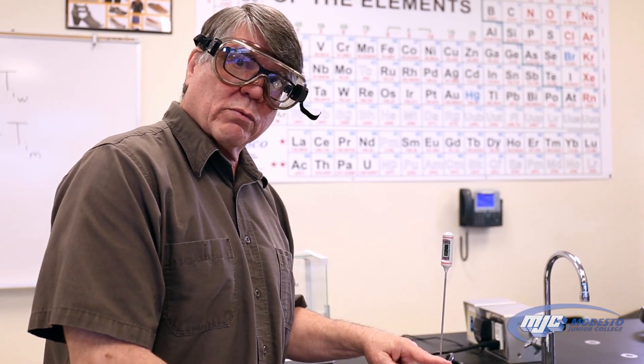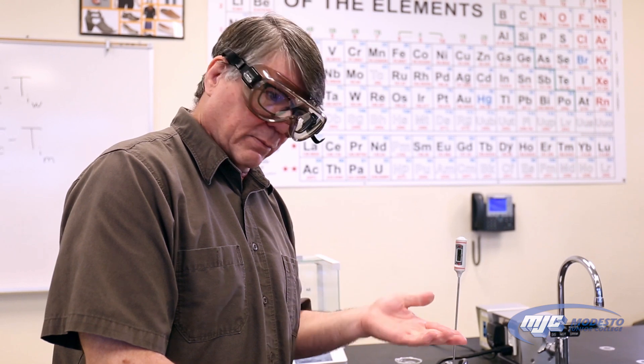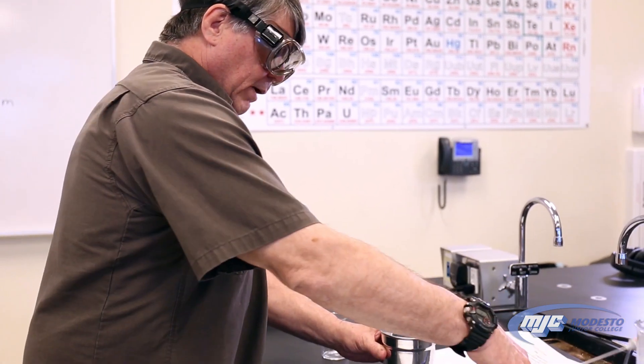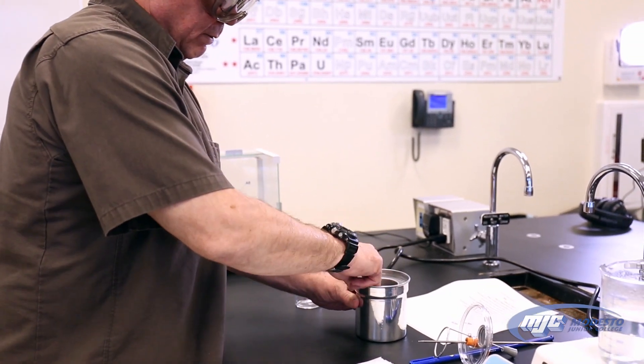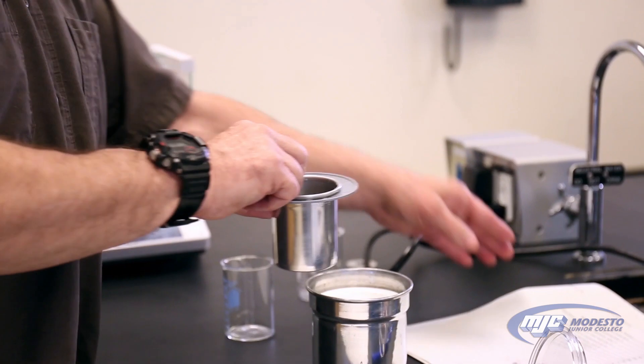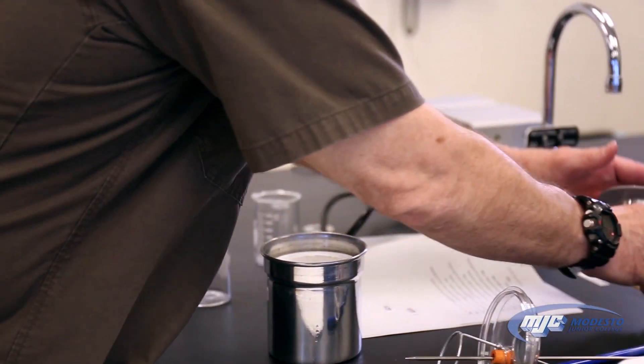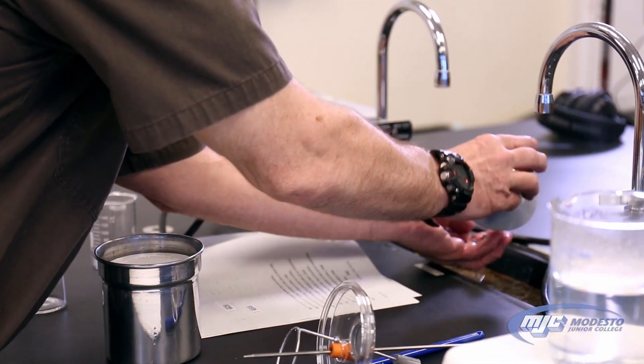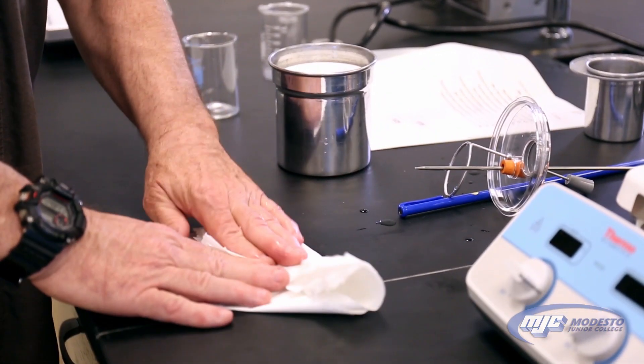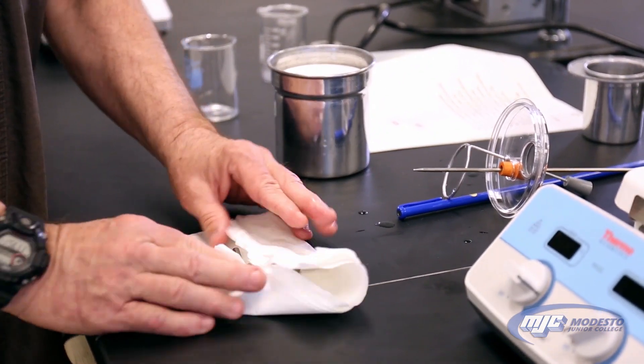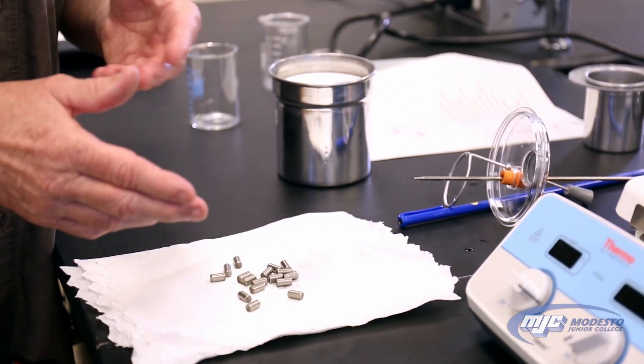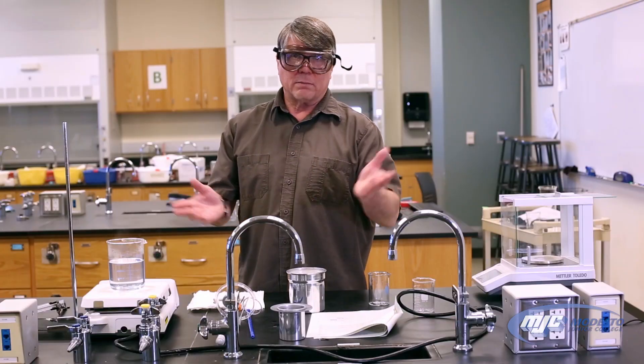So this would be one run through. You do it two more times for a total of three. After you finish each run, the last thing to know is we need to take this metal out. Now we don't need to weigh it again. We already weighed it, but we need to dry it off. So we pour out that water and then place it on some paper towels, get it as dry as we can, put it back into the test tube and repeat the experiment two more times. And that's it. We're done.